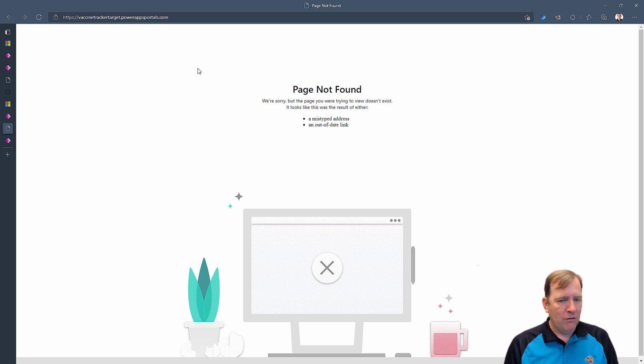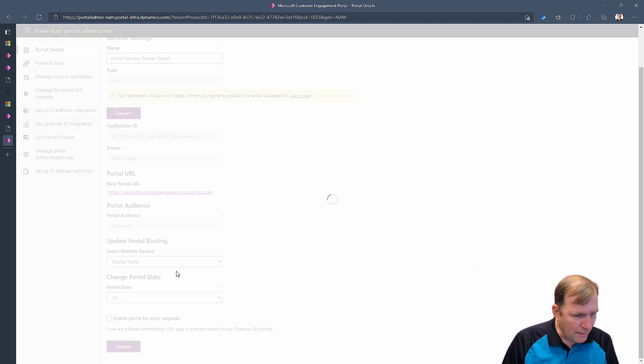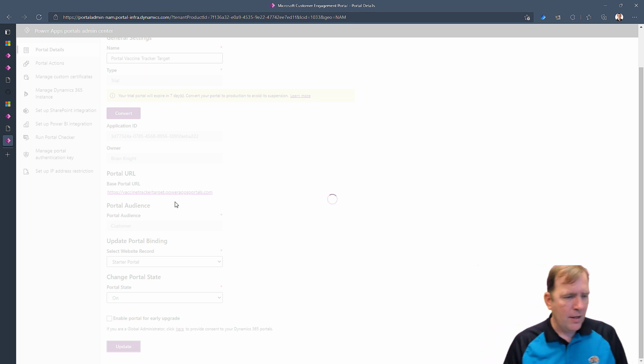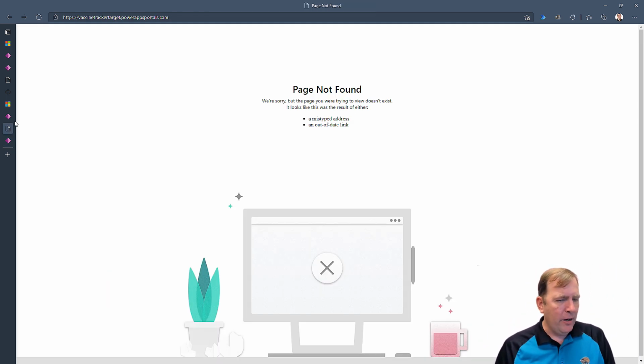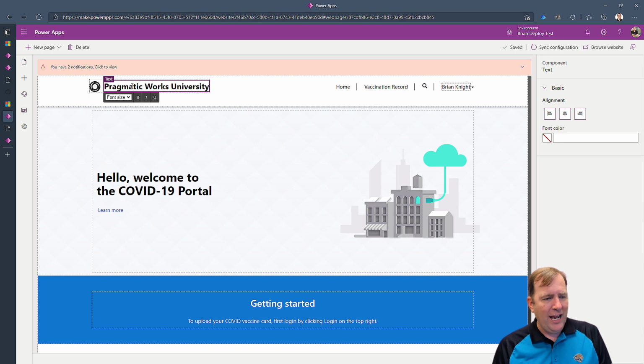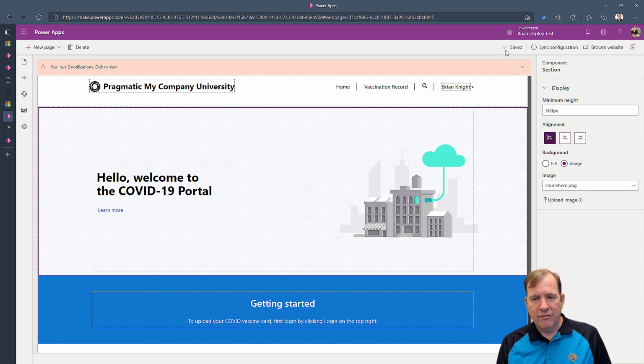All right, we're getting a little page not found. Let me go ahead and go back one more time. Okay, I think I've got it all updated. Okay, there we go. I'll hit the update button again, but let me go back here one more time. And let's customize some stuff here. You'll see I can just hover over stuff here and make any kind of changes that I want. So I can call this my company, university, whatever. And when I click away from that, it will go to saving there also.